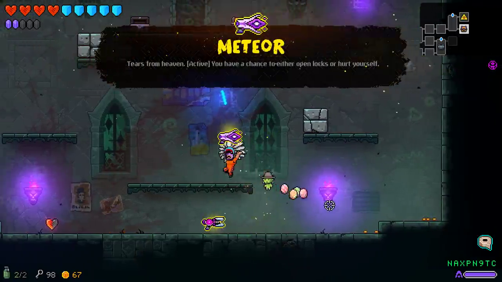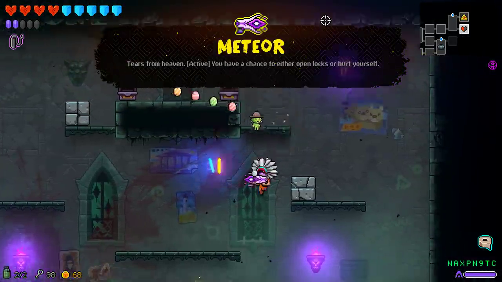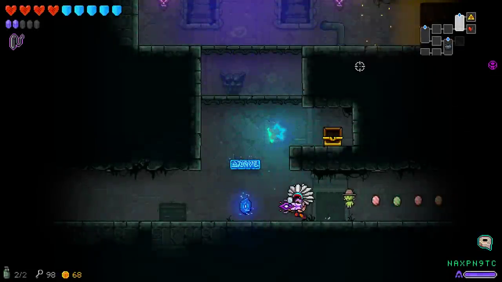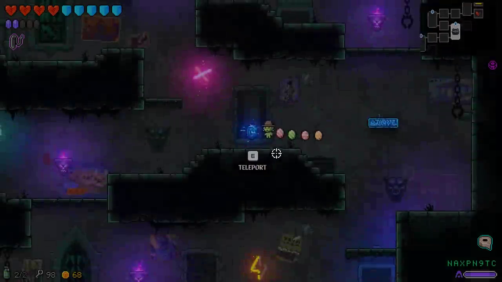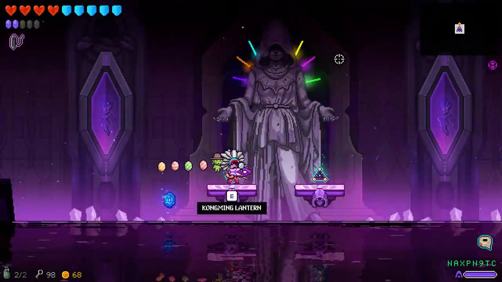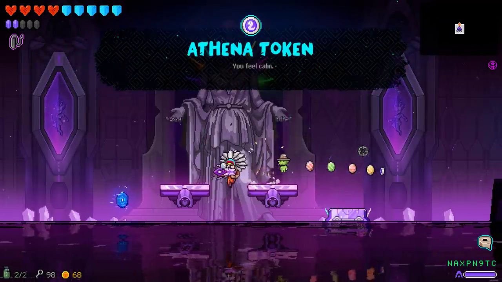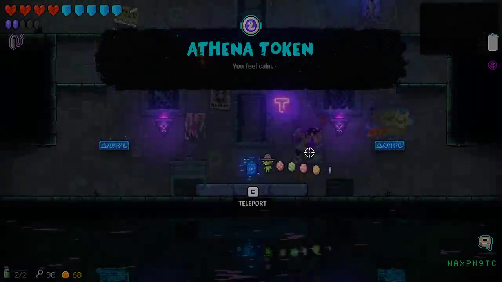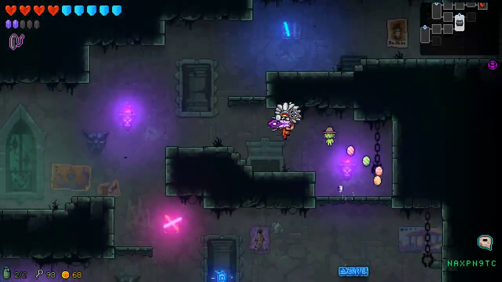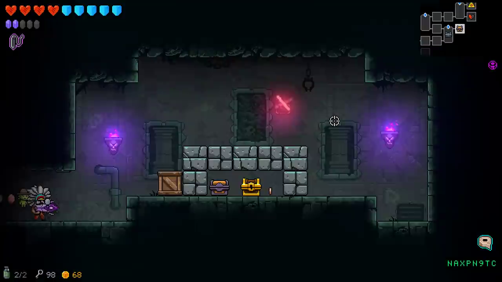Fly freely. Don't care. Honestly, double jump is almost better than flight. I think it is. For me, personally, double jump is better than flight. Another Athena just like that. That's flight and movement speed. I'm not going to do it. Chance to get a guard sprite when hurt. And literally getting the Athena token already, so we don't have to worry about it. And, like, scramble late game is just amazing.